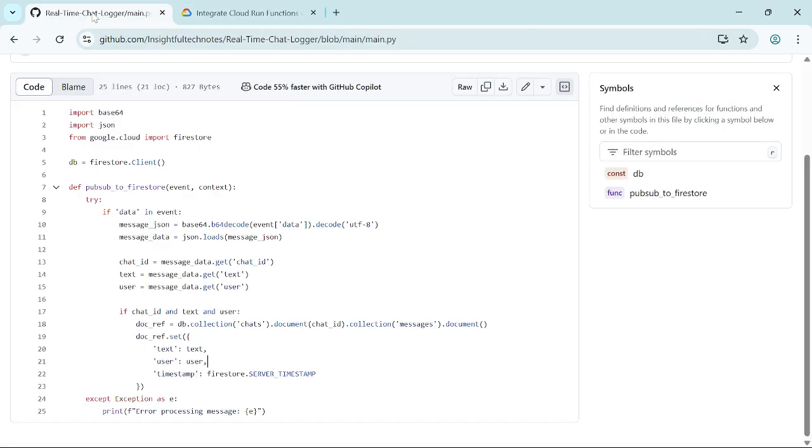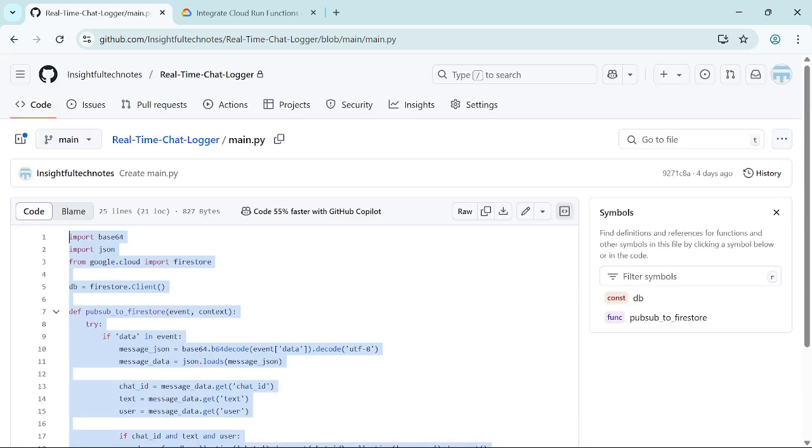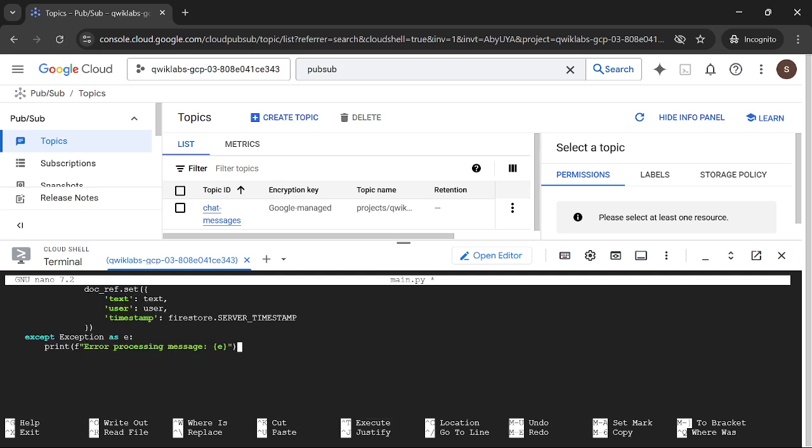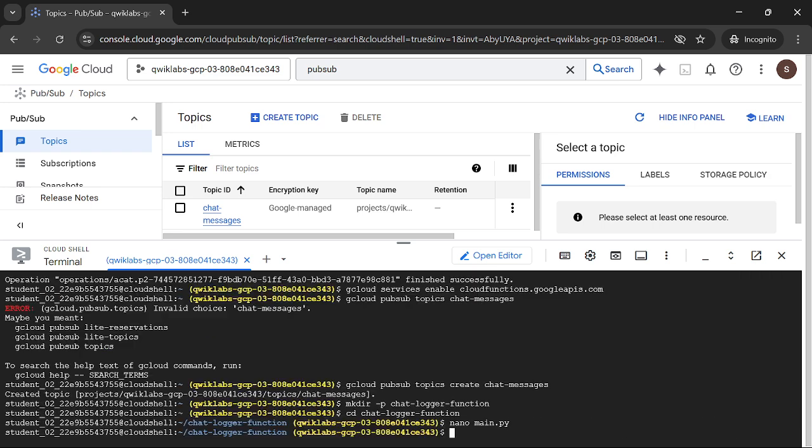You can just copy and paste it in this file. Then Control O, enter, Control X. Now we need another file named requirements.txt.